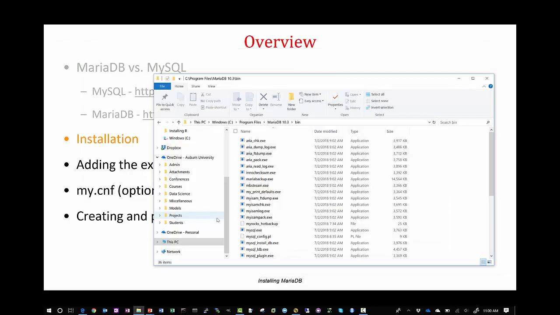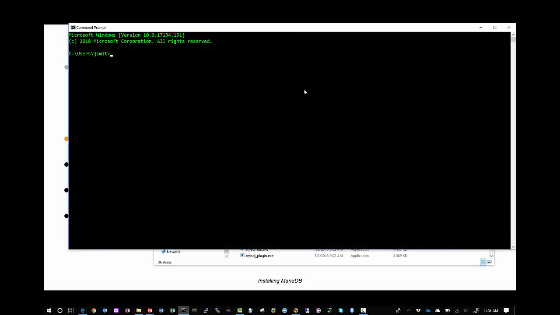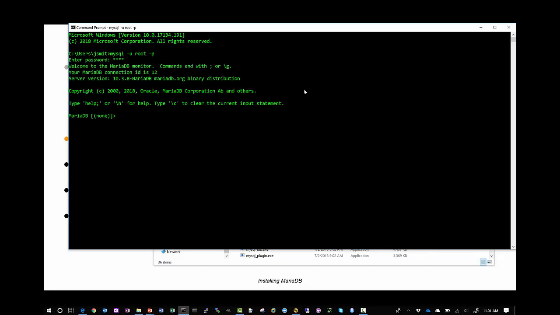Oops, I forgot to restart this, so let me exit that one and restart and try the same thing again. So I just open a new command prompt. When you edit the path variable, a command prompt that is already open doesn't inherit the new path, so I had to close that command prompt and open a new one. Let's try the same thing I just tried: mysql -u root -p, and then Jeff. And so now I'm here.